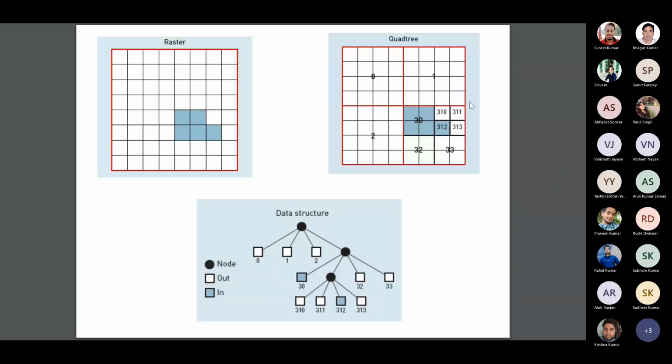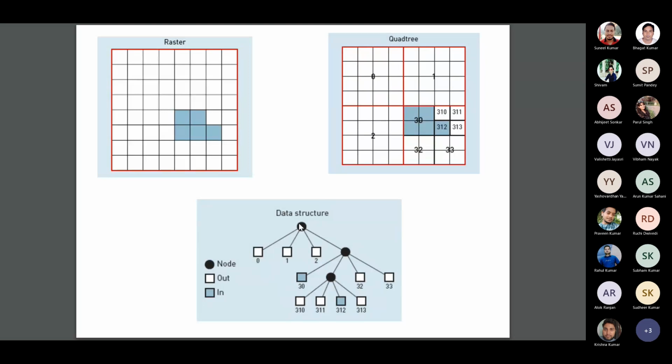Now the next part is, this was the division part. The next part is we need to create a tree structure. So at the bottom, you can see a figure. This is called the tree structure. Now in computer science, when we say tree, the tree is upside down, meaning the root is at the top and the leaves are at the bottom. In the real world, the root of the tree is at the bottom and the leaves are at the top. But in computer science, when we talk about the tree data structure, it is in reverse sequence. The root will be at the top and the leaves will be at the bottom.